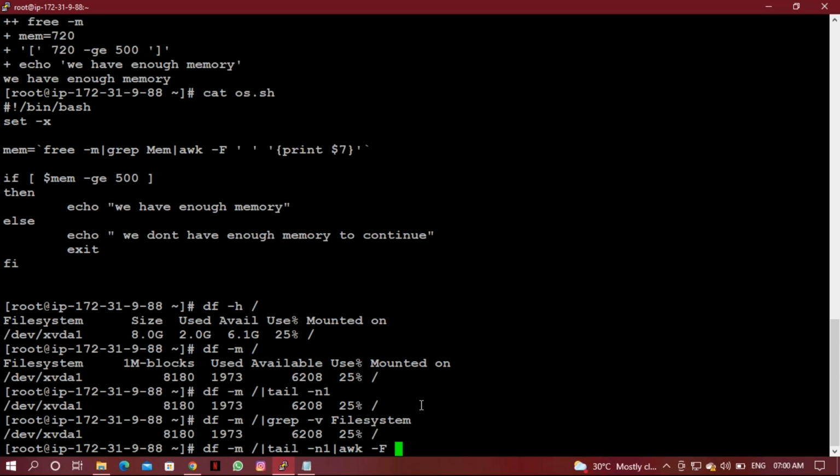Shell script is nothing. You can write any kind of shell script if you know these two components. Print dollar, which number is it? 1, 2, 3. So $4.